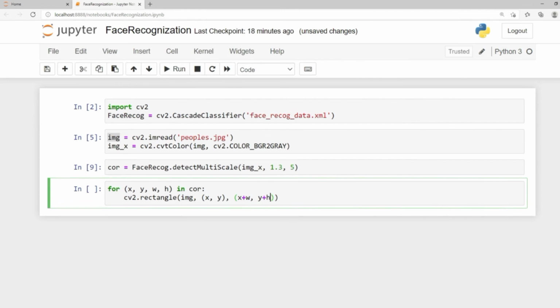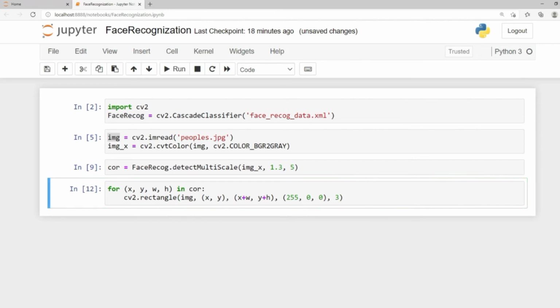These are some default arguments which you always have to pass, so just pass them as I'm telling you. Then we need to pass in the detection color. It is 255, 0 and 0. This is also a default argument. And then we just need to pass in the thickness of that square. Let's just pass in 3 for now, and then let's run this cell.